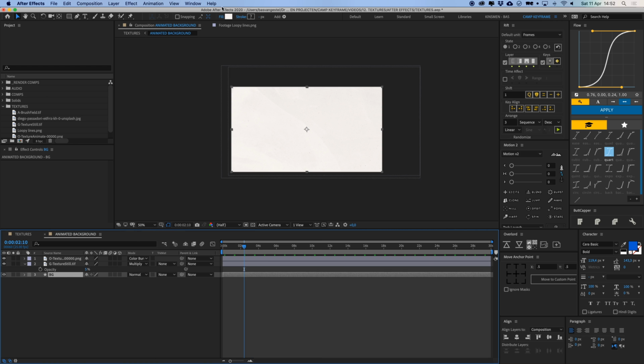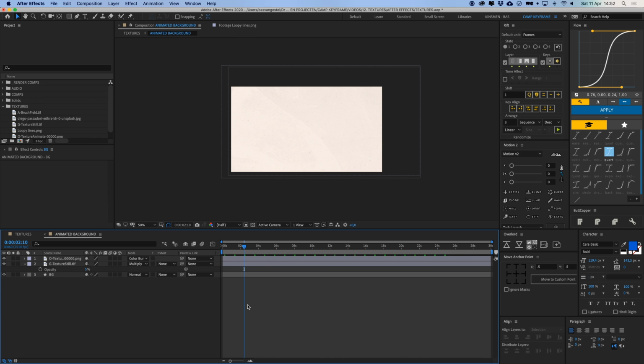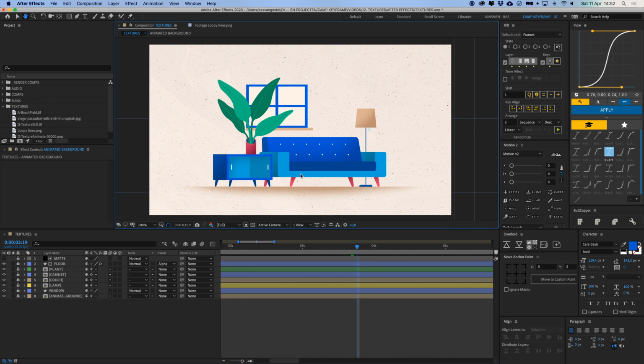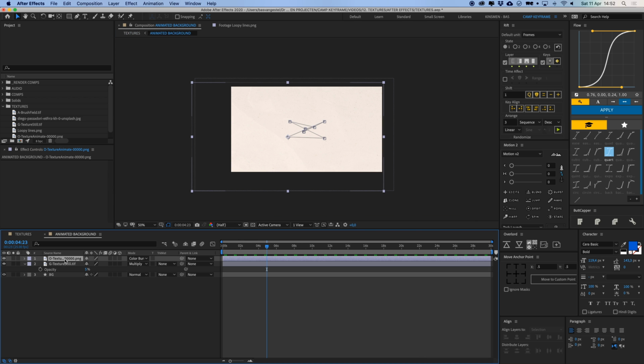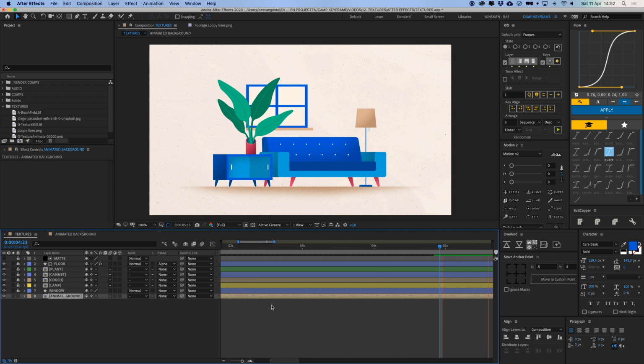I think I'm going to actually change this and make it a little bit more saturated. Yeah, nice. I really like that. So now we have this nice animated texture. I think this now is also too intense, this little grain effect. So I'm gonna put that at like 50%, I guess. Is that better? Yeah, it's better. So we're done with that. So now this looks a whole lot more interesting. Like the grain, all the grains are animating, the background is animating, but now we're going to add some more effects to all of these different elements, some more animated effects, textures.